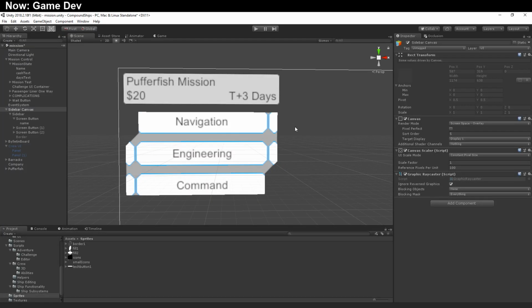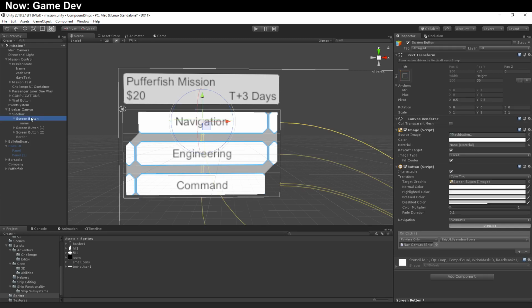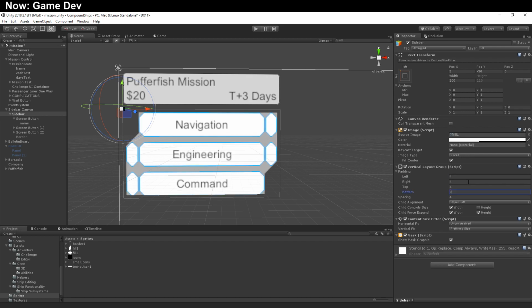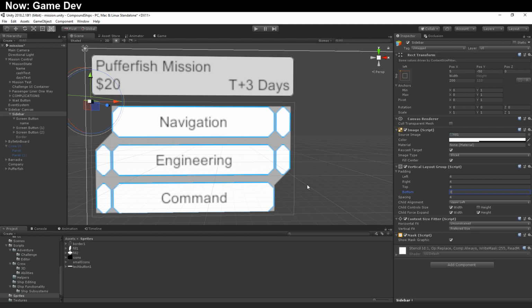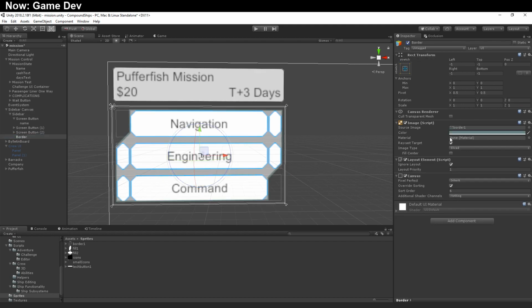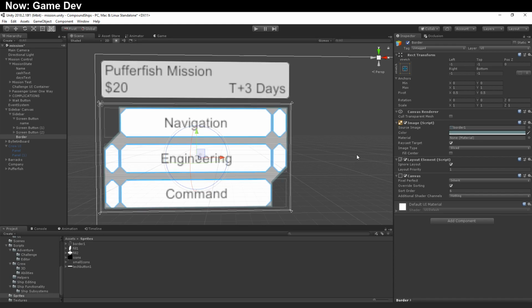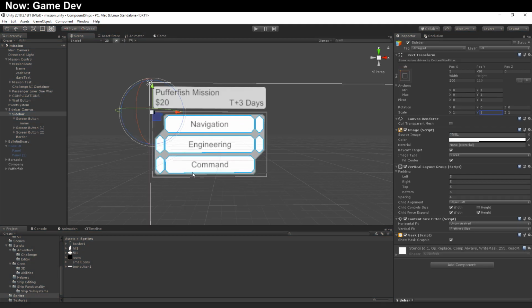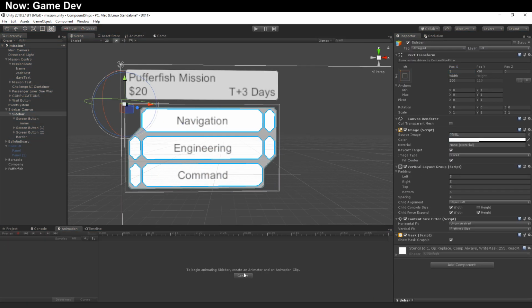Alright, so now that we've got that 4 pixel border, we should be able to set this sidebar up properly with 4s everywhere. And that's more or less correct. That's much more correct than it was before. If we add in the border again, then we'll get it feeling like I want it to feel, except it might be 1 pixel off, so that's not a big deal. Just make it 5.